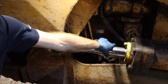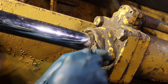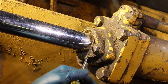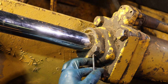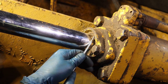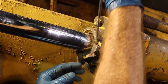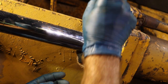Much better. Bling, bling, bling. So you gotta be real gentle as you kinda peel back the layers of crud to finally expose the rubber gasket, which is right there. So now you can see it. So I try and keep the screwdriver metal on the actual metal ring that the seal is in, so I'm not gonna gouge that seal out. And then when I do have to get near the seal, I just go really gentle.